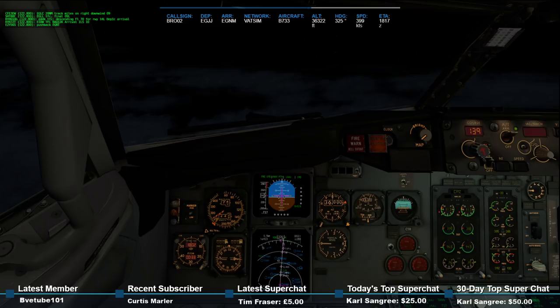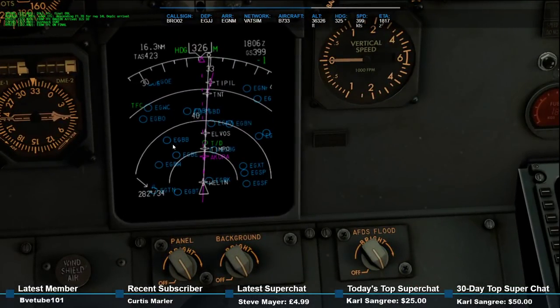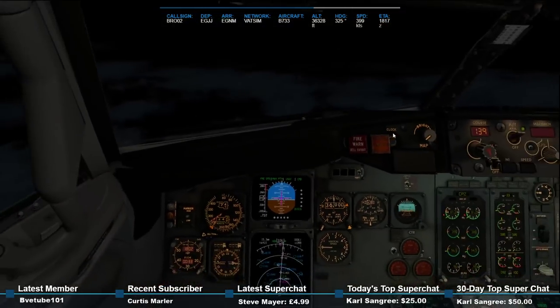Yeah, the two sectors. Approaching top of descent, and we should be landing in approximately 35 minutes. There we are. How are we then? Don't recognise any. There's Birmingham. Golf Bravo Bravo, Echo Golf November X-Rays East Midlands, there's Coventry. Yeah, we're just approaching the Midlands here. All looking good.